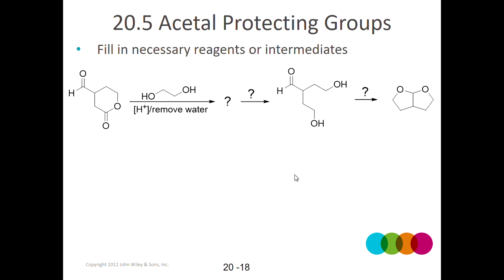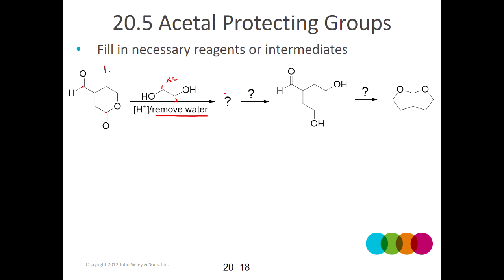So here's a reaction sequence that utilizes this chemistry to convert this first molecule into this product over here, which is also an acetal. So make sure we understand how to get through this type of question. So here I have a 2-carbon diol. I'm removing water, which would be similar to saying that I have excess of this. That would help shift this toward the product, forming a cyclic acetal at the carbonyl carbon, not when there's a heteroatom attached, so this one would not react, but this one would.